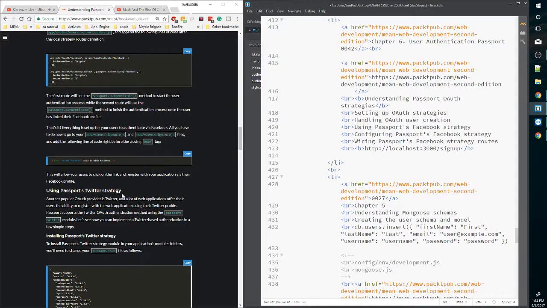Using Passport. Oh, we're gonna get into the Twitter too. So I might actually have wanted that last one bolded. Want that one bolded. Let's do it this way.